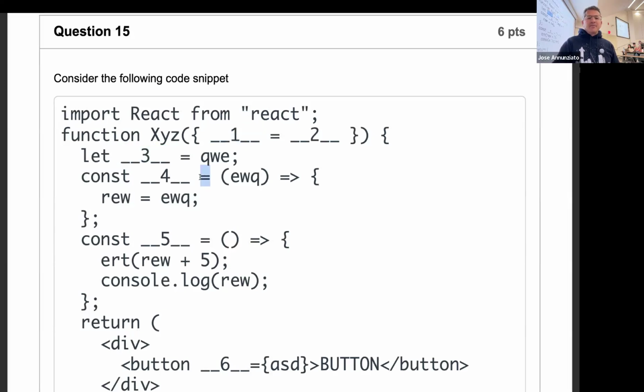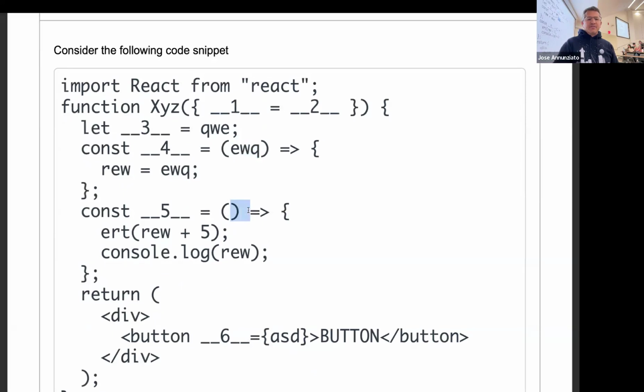Then we're declaring 2 functions. We don't know their names, but one takes an argument, whereas the other one doesn't. So this function is, okay, what? It's copying the parameter into REW, and REW is not being declared, so it must be declared elsewhere, right?